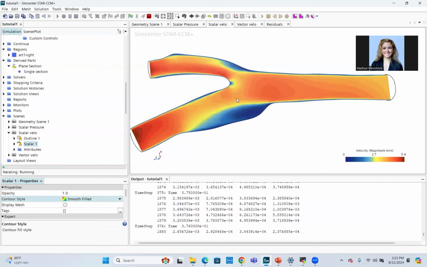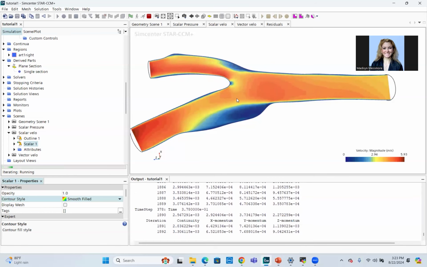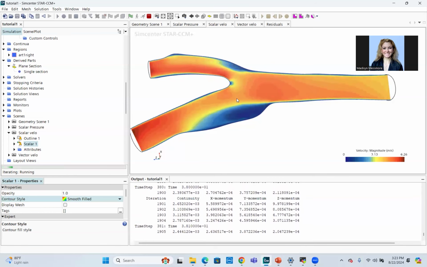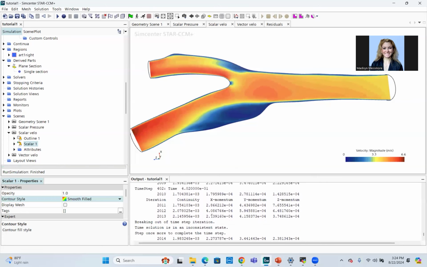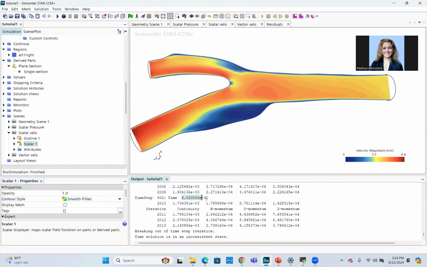That's a tangent also. It's still going. And it will go for a very long time unless I stop it, because I think I have it going for like 3 seconds and it's only at 0.4 seconds. That's why you want to run this on the cluster. Every now and then you'll see a time. See that? It's right here. I'll just stop it. Right here, 0.4 seconds.